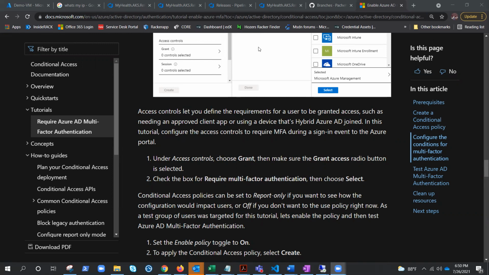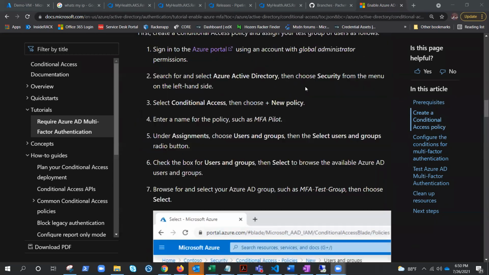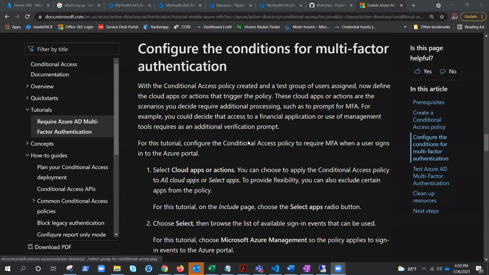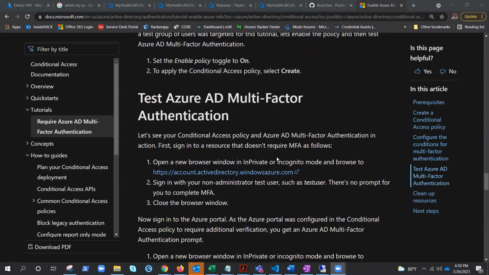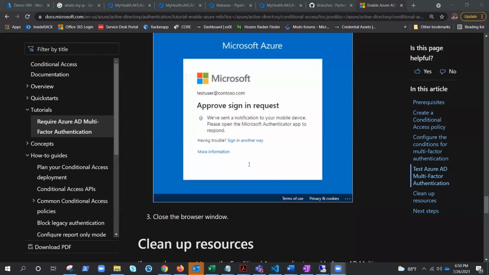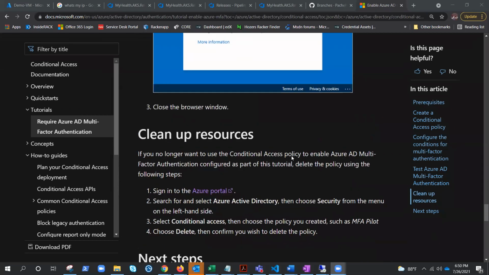Once you click here, you can select require MFA for this particular application, for all the users who have the access, and it will give you this kind of prompt. There are various usages, as I gave you the example of being inside the organization building or connecting through VPN.